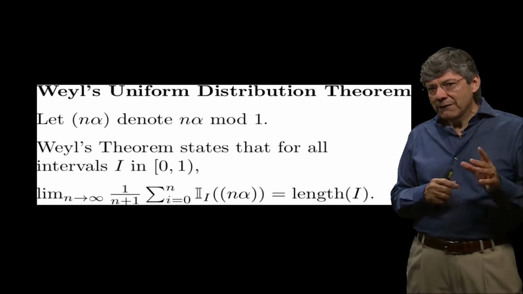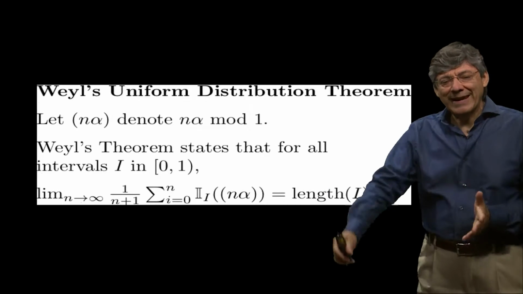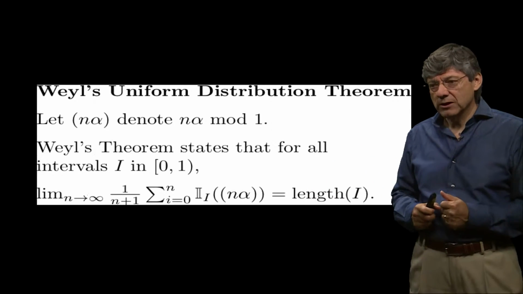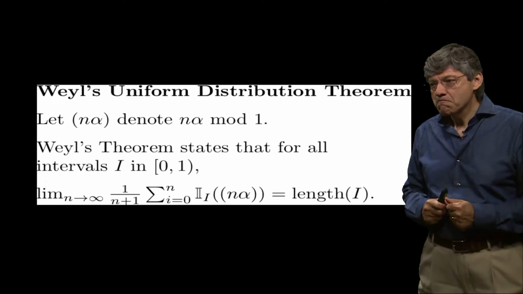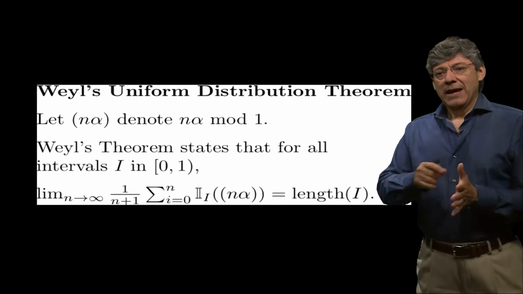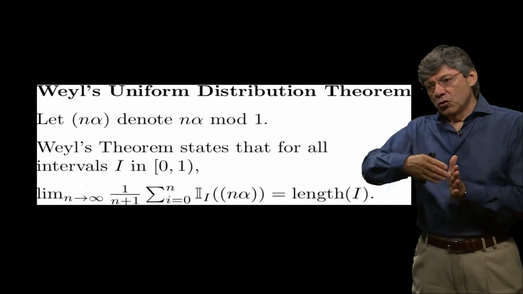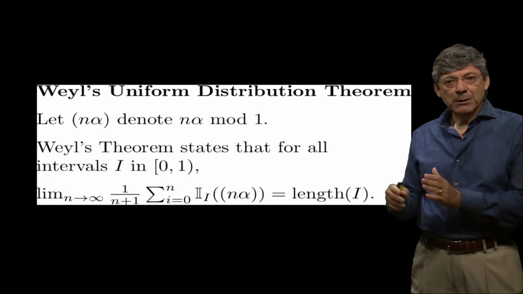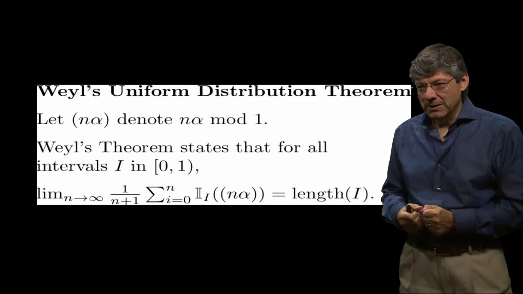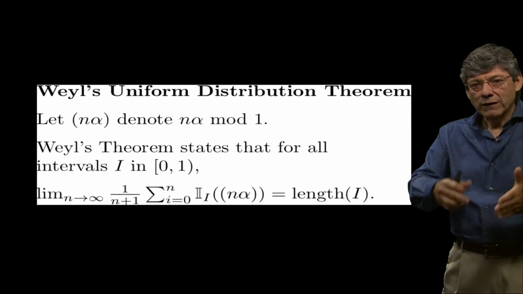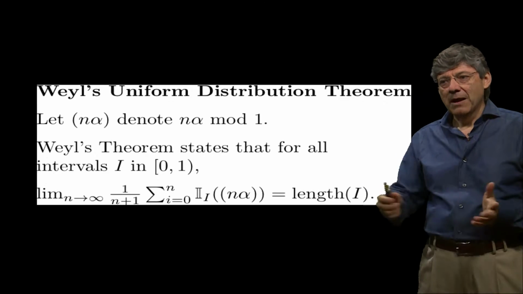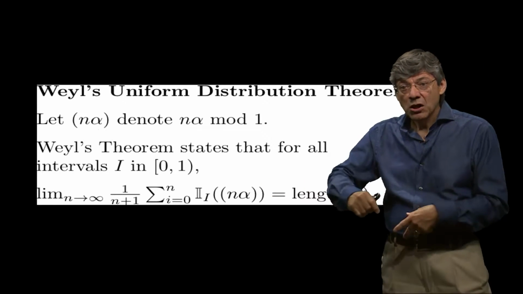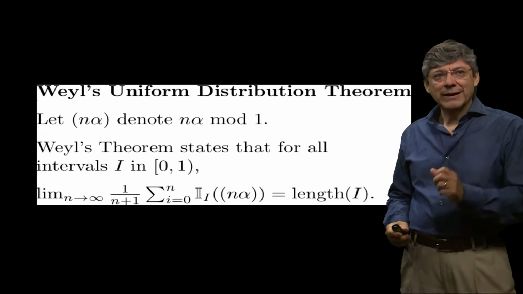So if alpha is irrational, and you look at n alpha, for example, we explore n log 6, and log base 10 of 6 is irrational. n alpha is uniformly distributed. If you look at it, it will visit an interval of length 1/10 a tenth of the time. It visits an interval of length 1/1,000,000 a millionth of the time, and visits all the intervals in [0, 1] uniformly, just depending on the length.